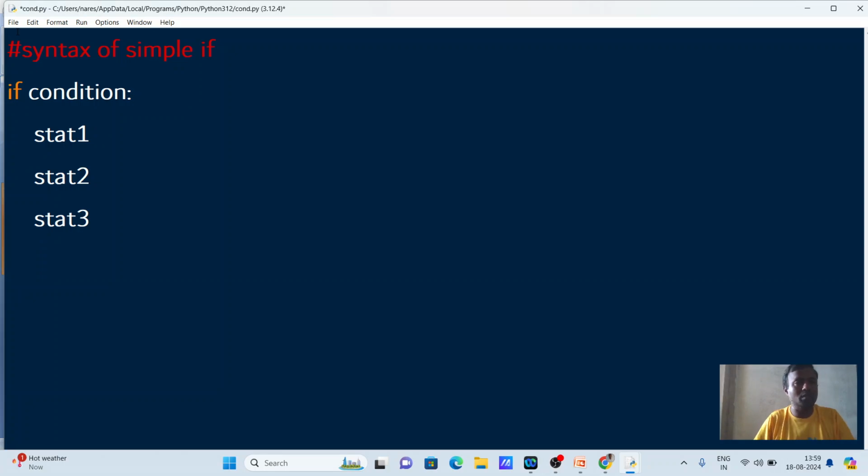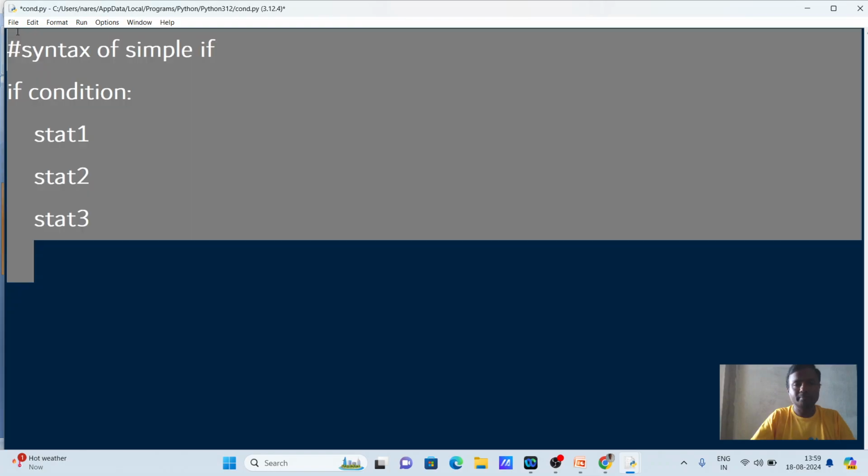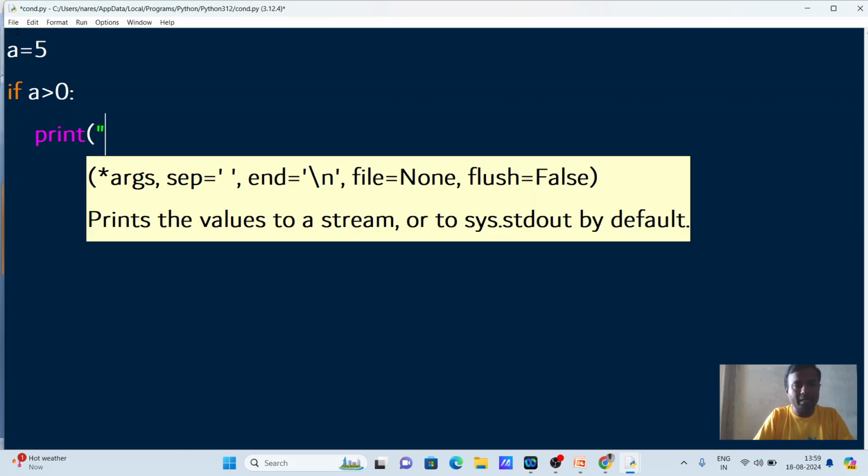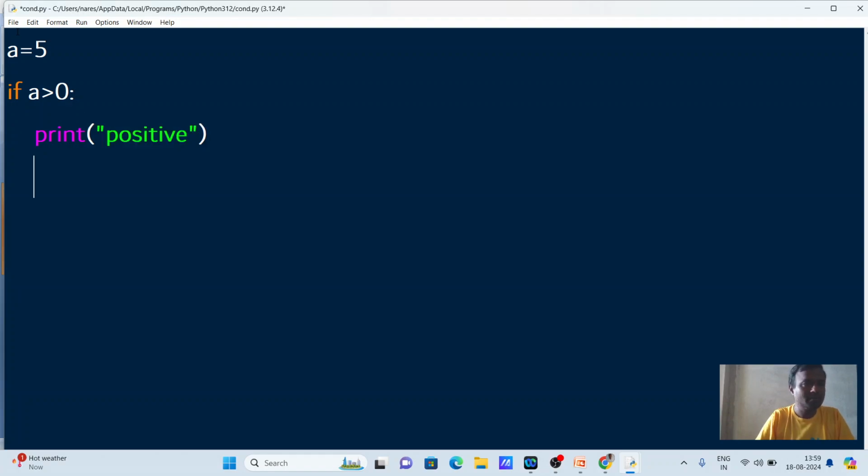Let us see one simple example for this. Let us say a equal to 5. If a greater than 0, I am just printing "positive", right?